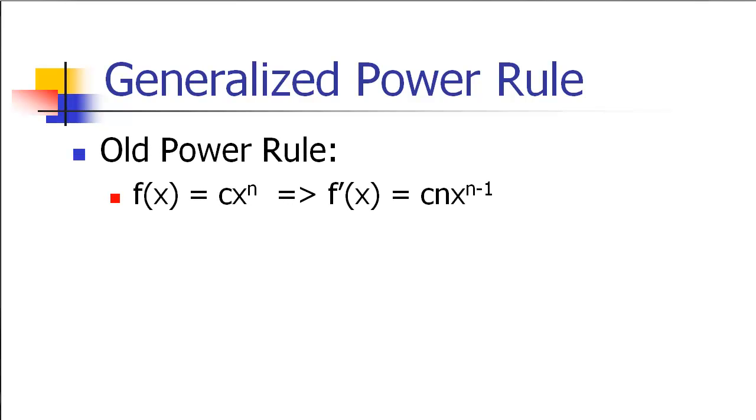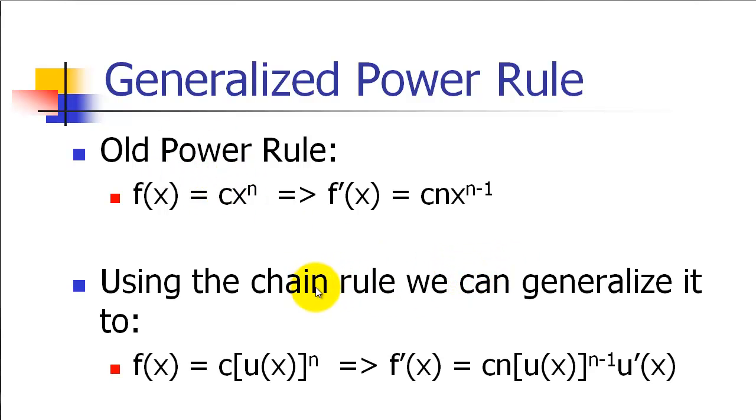So let's look at a very specific version of the chain rule, which I'm calling the Generalized Power Rule. So this was our original power rule, and now when we have the chain rule, we've replaced x with some expression I've called here u of x. So we've got some expression raised to a power. n could be negative, n could be positive, n could be a fractional exponent.